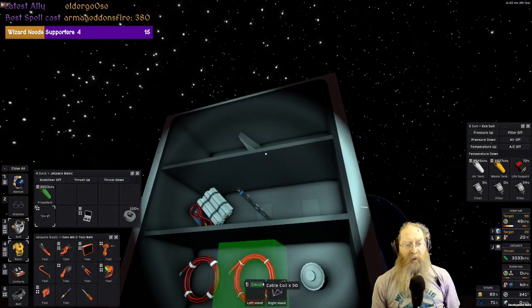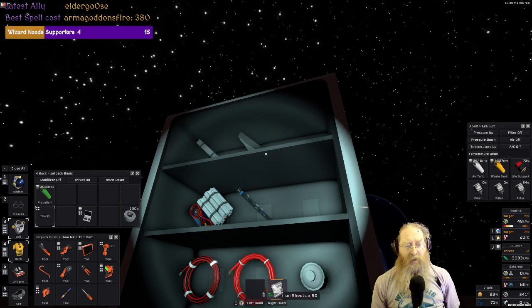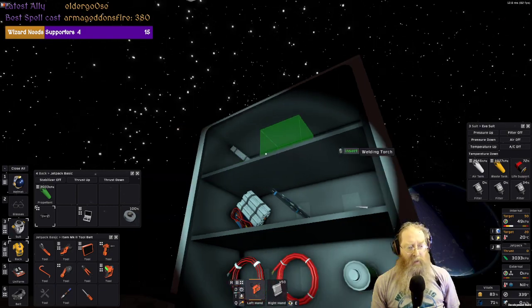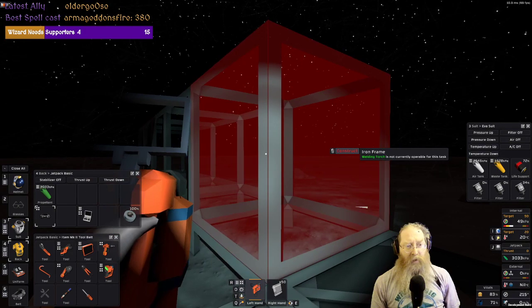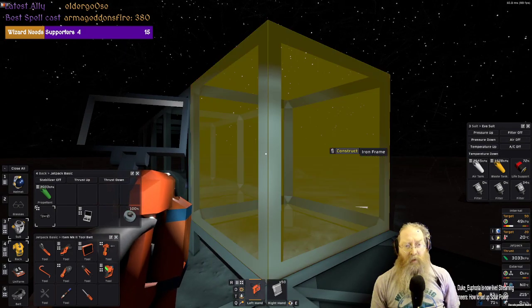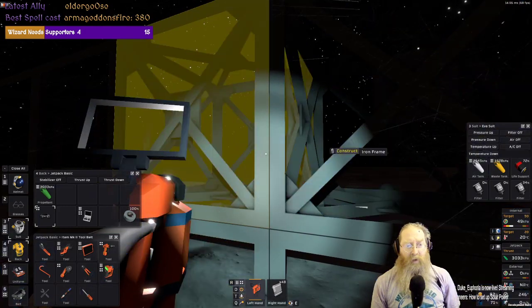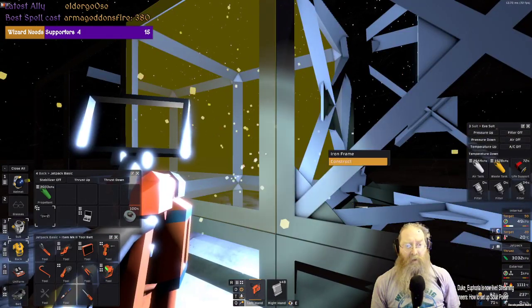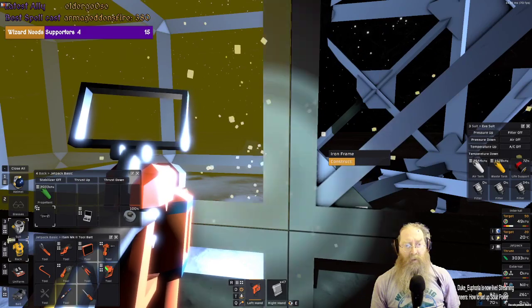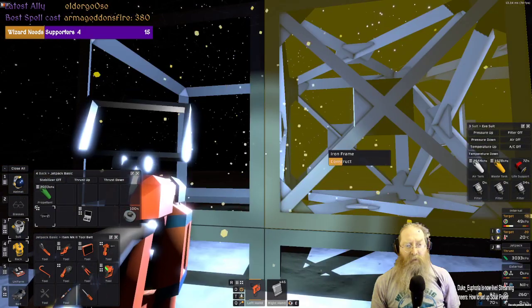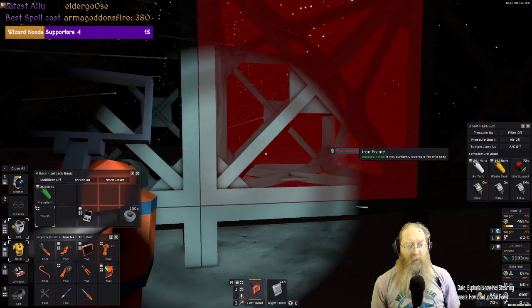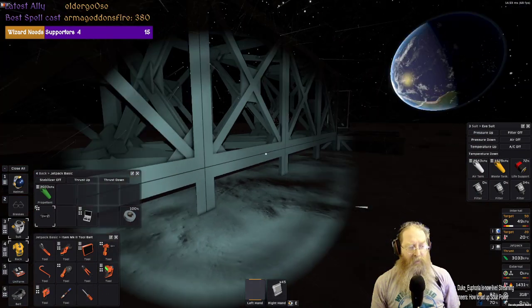Drop frames back in the box, sheets out, welder, bit of welding time. Hot, hot, hot. We only need one truss work to give the panel something to sit on. Makes life a little easier for walking back and forth as well, although we're going to have a fair amount of work with this using the jetpack.